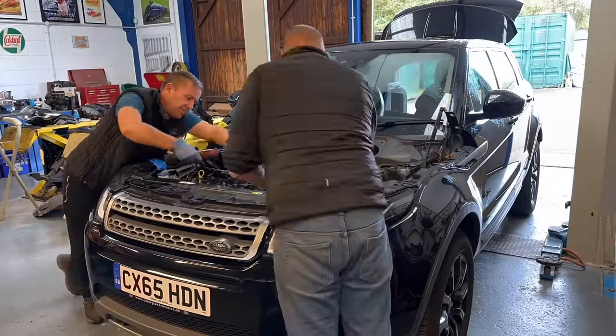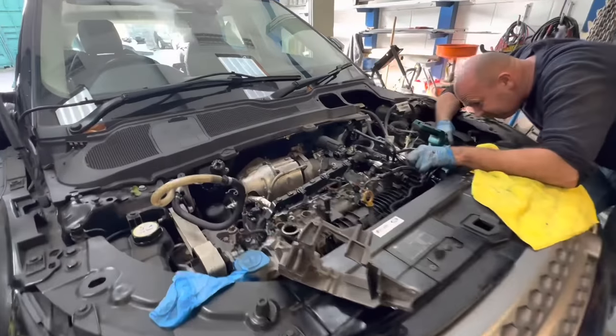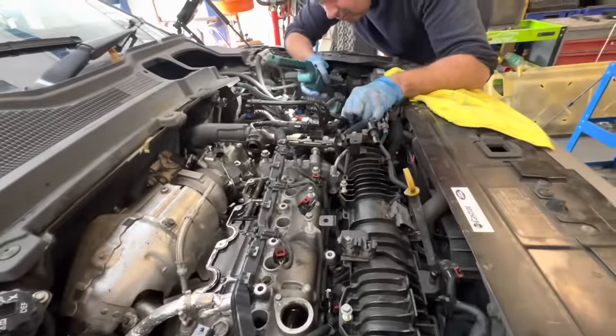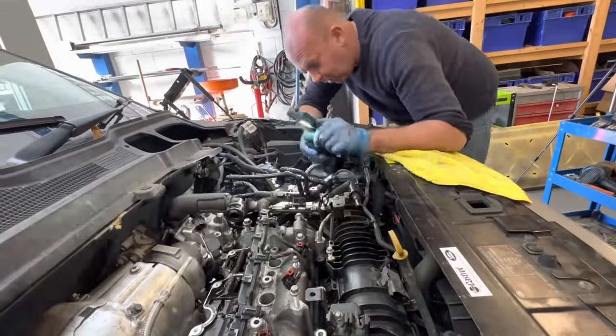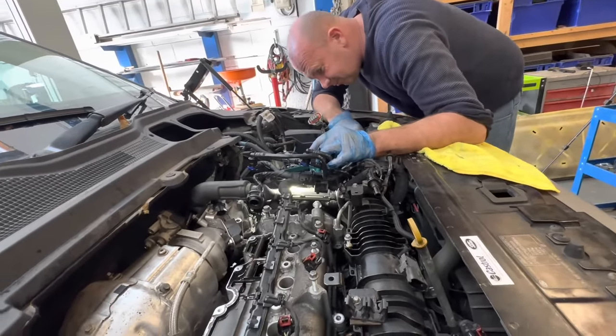Right, a lot of stripping down there, and we stopped for the last hour because we didn't want a time lapse. But Houston, we found the problem. This Range Rover has not got a snapped timing chain, guys.